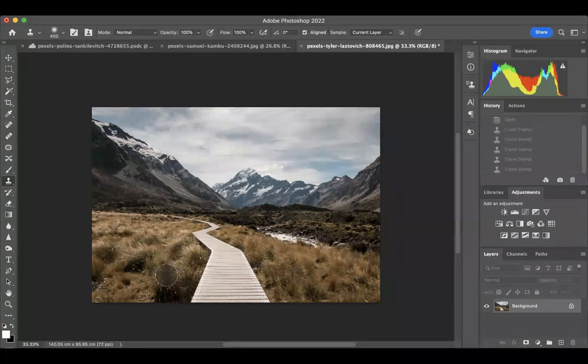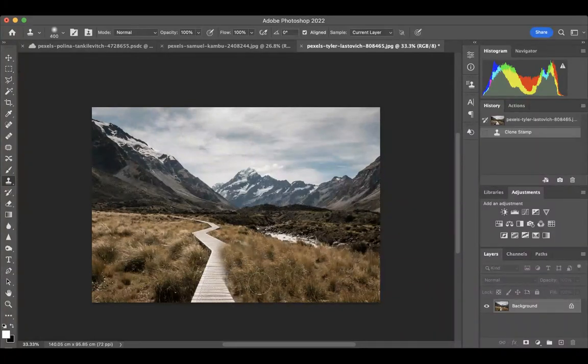The next photo, I'm just going to show you another one from Pexels, is if you wanted to remove this path, you could do it. So same process, choose an area close by, and you could come in and remove that. The problem with this, though, is you're going to find there's going to be a lot of repetition of the grasses, and it might start to look a little bit unrealistic if the same sort of pattern keeps reoccurring throughout your photo. So it's something that you need to be mindful of.